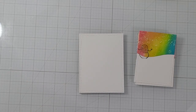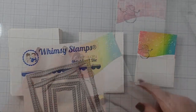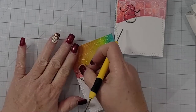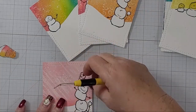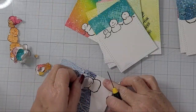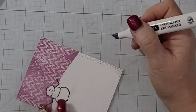So I have all of them done, and I'm using the Wonky Stitched Rectangle dies. The larger die is used to cut out my background panel, and the smaller of the dies is used to cut out all of my card panels. And look at all that color. It's so happy. And when those masks come off, that reveal is like, oh, don't you love a good reveal? It makes my heart kind of happy.